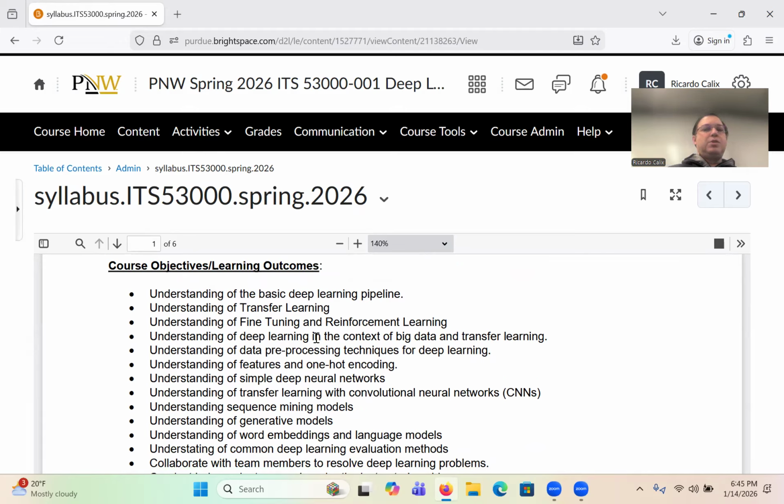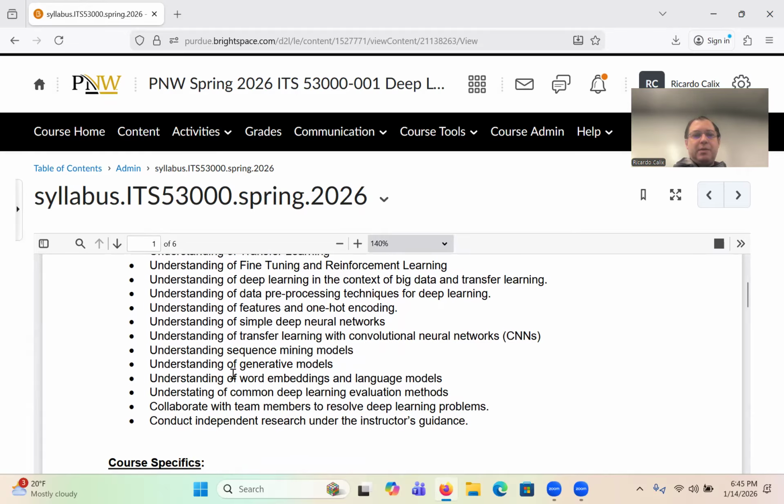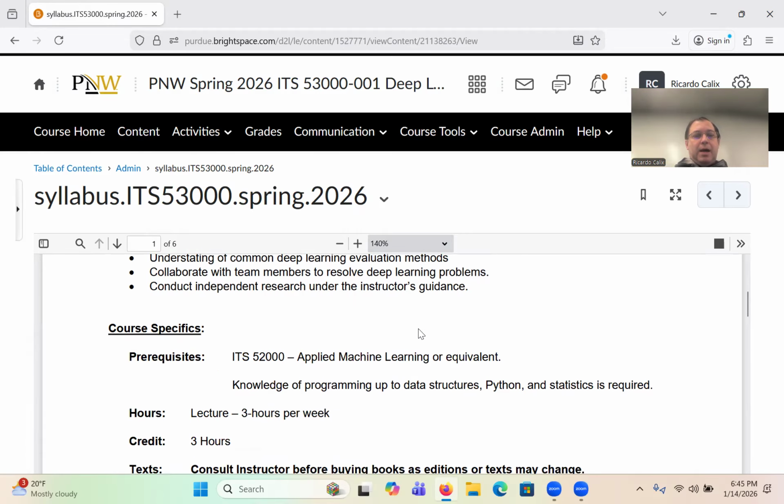So between using a CNN that you train versus a ResNet 50 that has been trained by Google or something like that, it's a much more powerful system. All right, so these are some of the more detailed descriptions of the topics, understanding of transfer learning with convolutional neural networks, and so on.